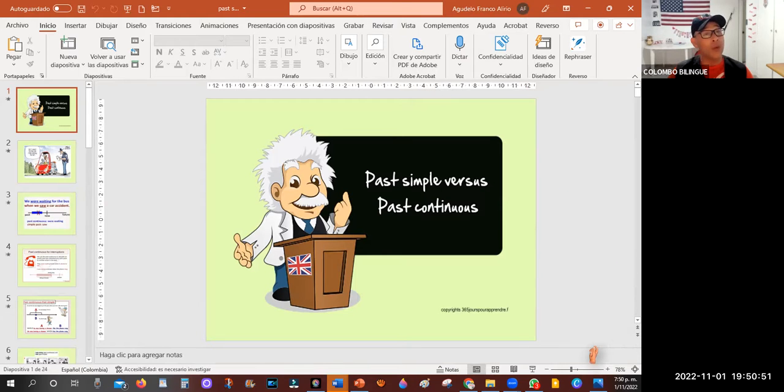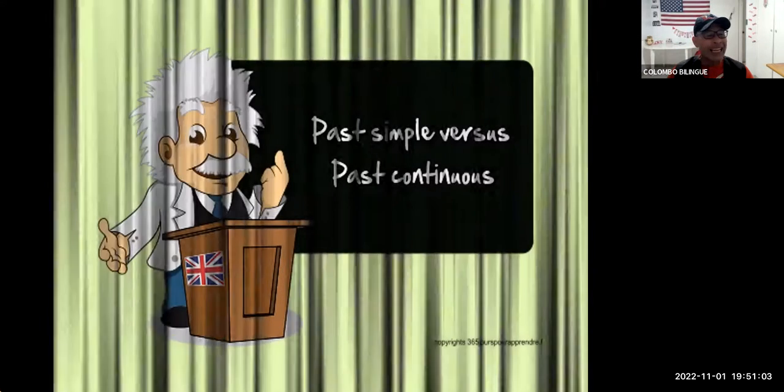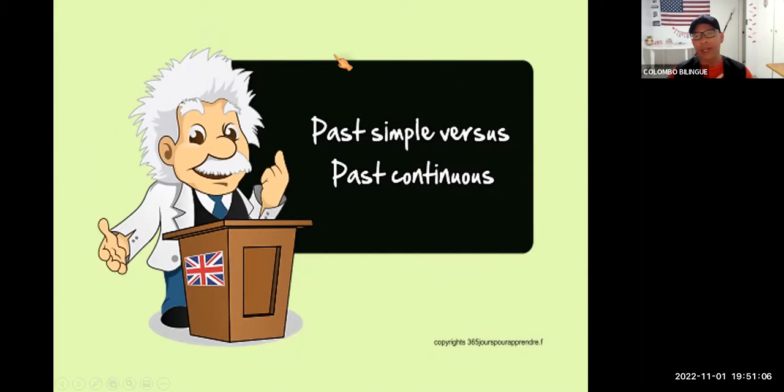Okay, so pay attention. We're very few. That means we're going to have good participation, or at least you're going to have the chance to participate more than ever. All right, so please be attentive. So what is the idea? We are going to blend two important tenses with a specific connector. I mean, past simple and past progressive, and we are going to put them together with while and when.